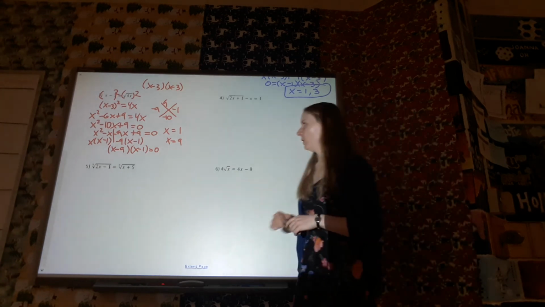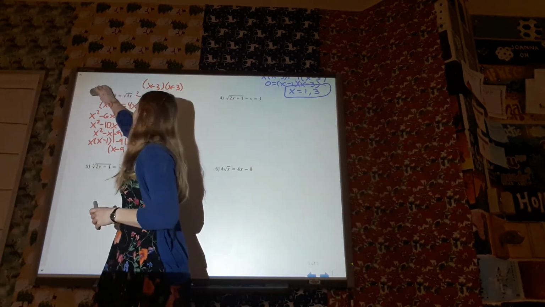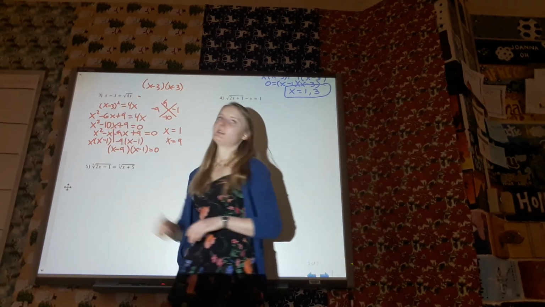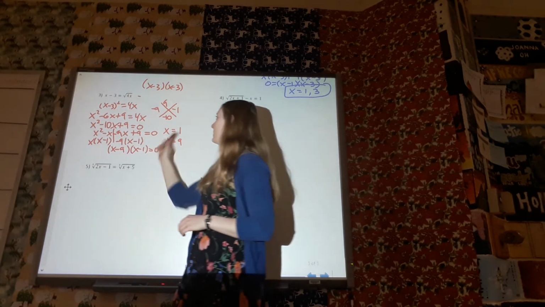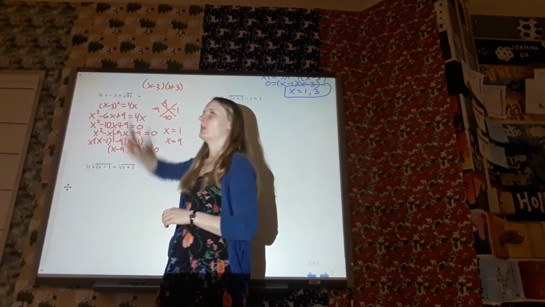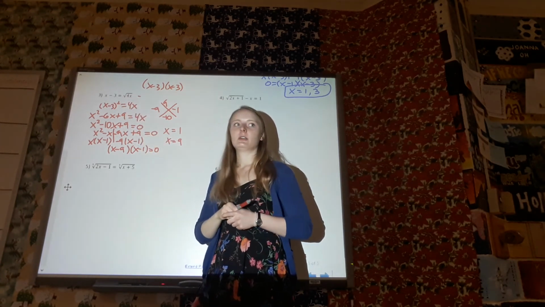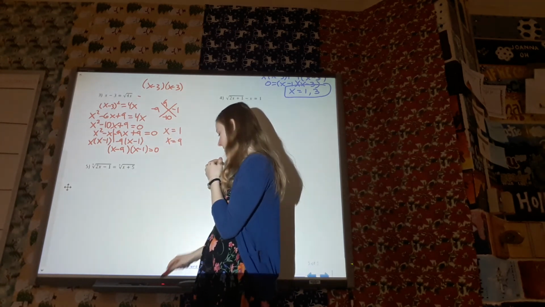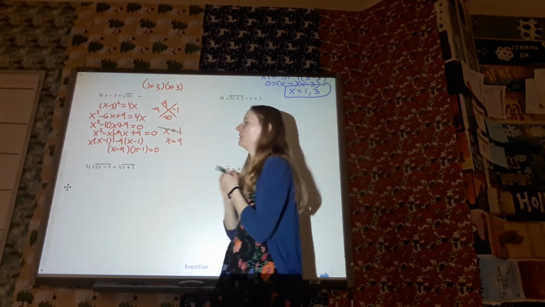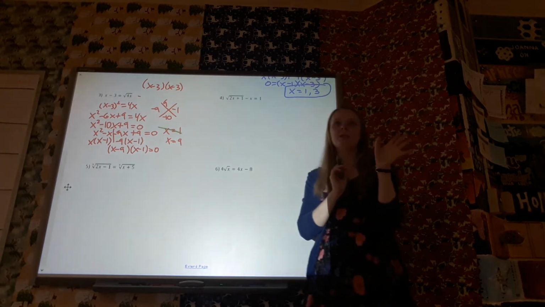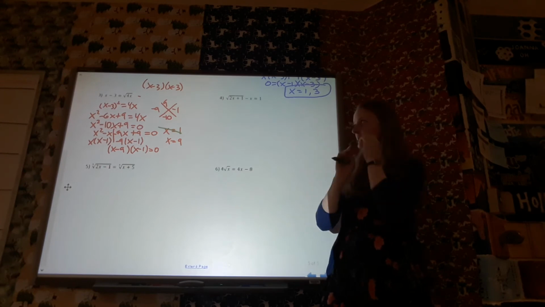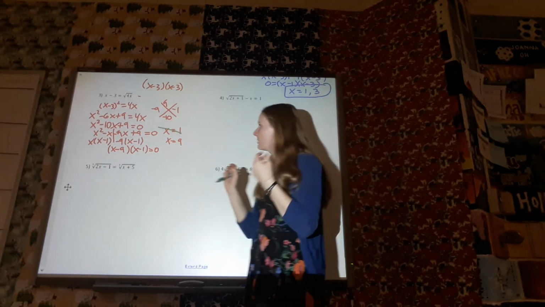So when I plug in 1 up here to the original question, 1 minus 3 is negative 2. When I plug in 1 here, 4 times 1 is 4. Square root of 4 is 2. So 1 actually doesn't work, because on one side it said negative 2, the other side it said positive 2, or really plus or minus 2, but regardless, they weren't the same. So 1 didn't work.